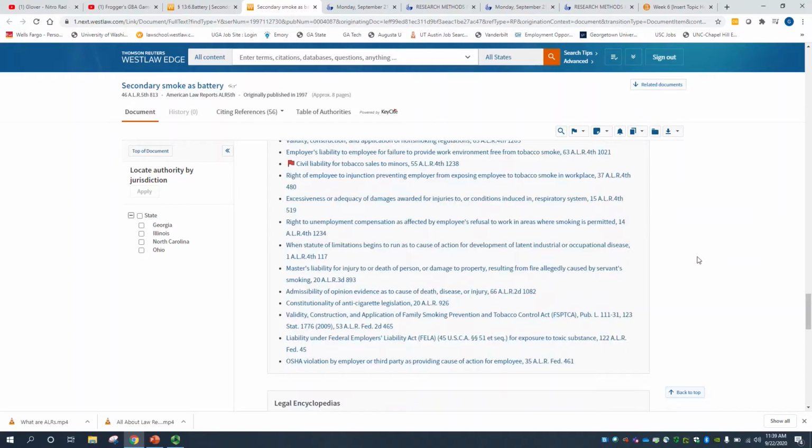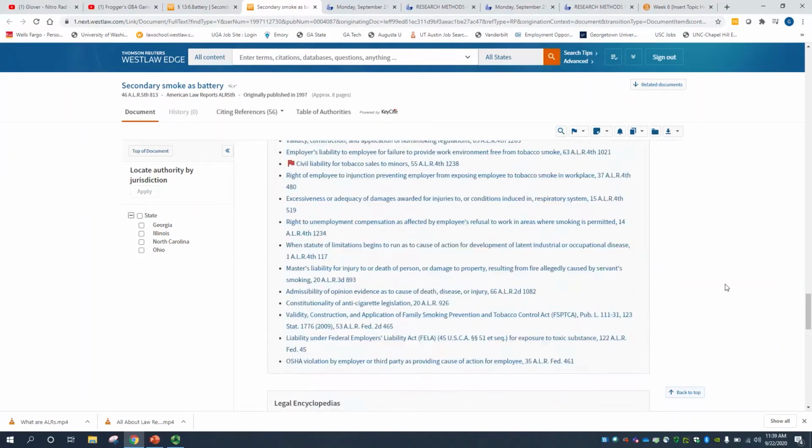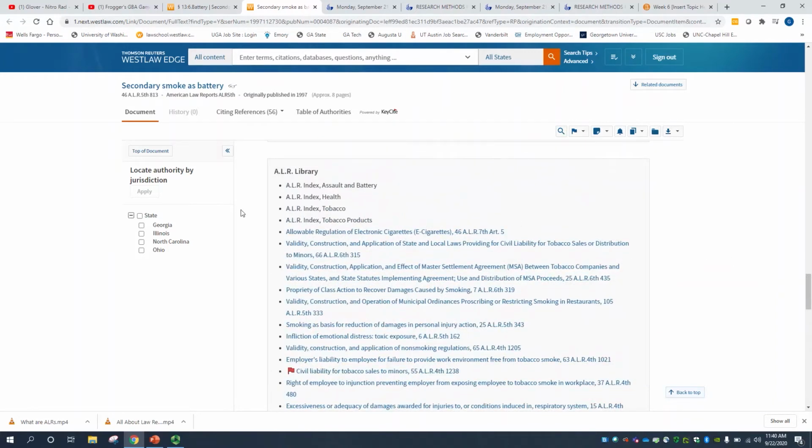Lots of stuff that is at least conceptually tied to some of the ideas involved with the secondhand smoke as battery annotation that we're looking at. And we just really want to know whether maybe one of these would be a better fit for our situation. And in addition, just scrolling over these might actually make us think of additional related legal issues that we might want to research as well.